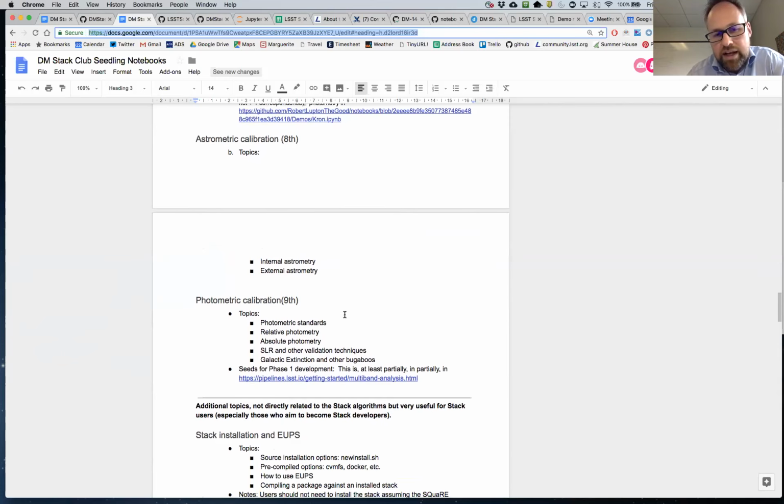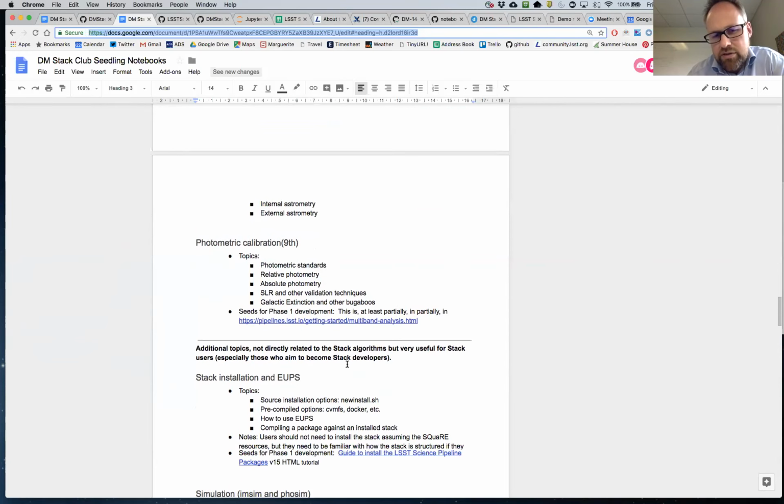And then photometric calibration, likewise, this is something that we'll need to understand. And here, this is another of these HTML tutorials that Jonathan Sick wrote. In this multiband analysis one, there could be some good starting points for understanding the photometry in more detail.